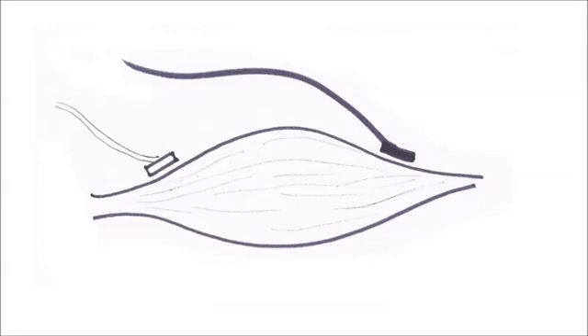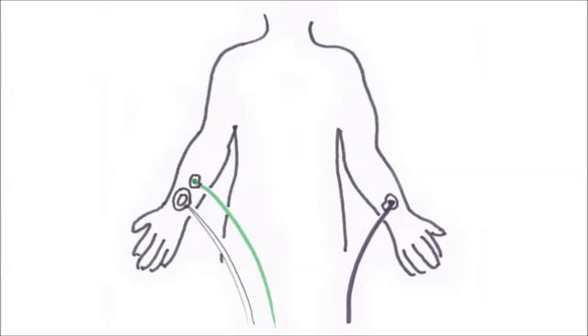Returning to the placement of the sensor heads: if we put the actives at either end of a muscle then we'll measure the tension in that muscle. We're going to be working with a wrist placement, which means one active sensor on each wrist below the palm around about where you'd feel for a pulse. The exact placement is not that important and it doesn't matter which way around the black and white go as long as they're on opposite wrists. This gives us a general measure of all the tension up the arms and across the shoulders — even the neck and upper chest can contribute. Most of the muscles working the fingers and hands are in the forearms so we get these too. Clenching your fists will make the signal go up a lot. The green ground sensor can go on either wrist close to one of the actives but not touching.